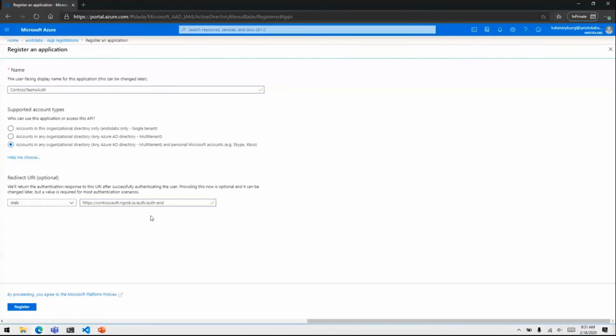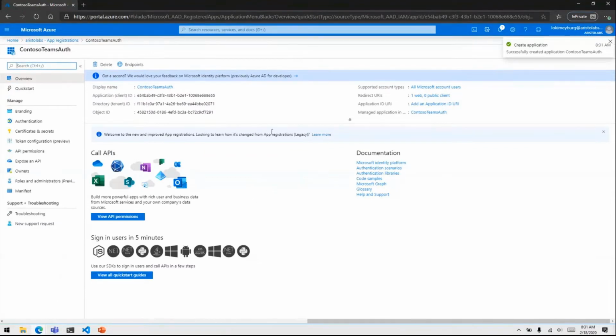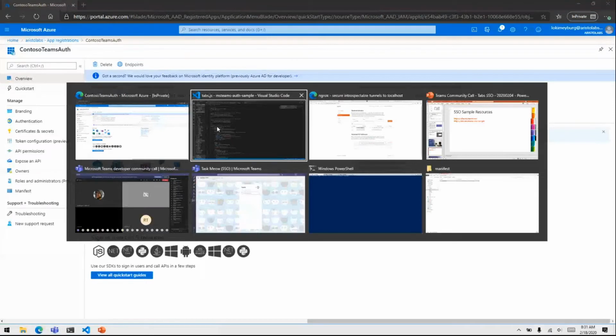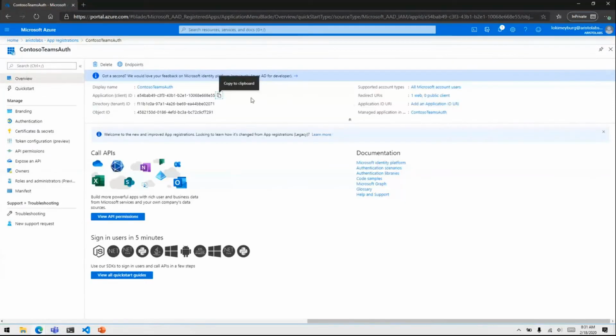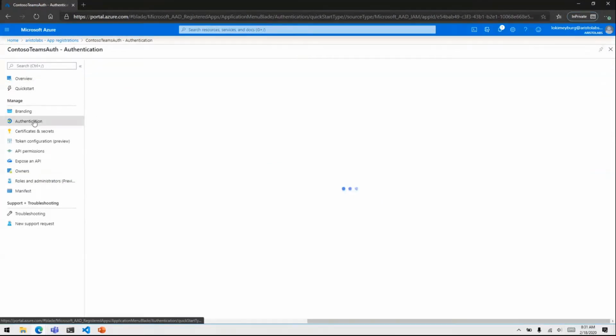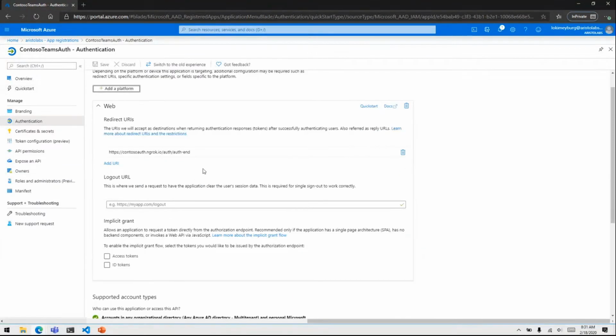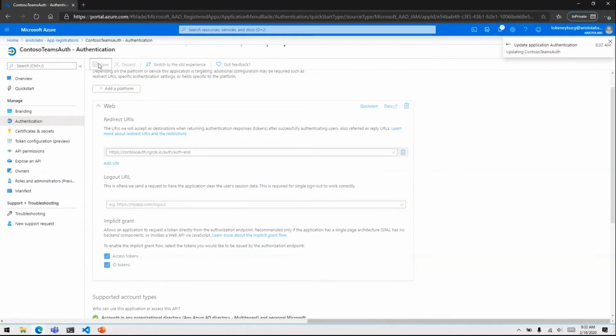So yeah, you just need to set a redirect URI. You don't have to do it in this step. You can always do it in the next step. This is the URL that Azure AD will redirect to after the user has authenticated. One of the first things you want to do is copy your app ID over here. Okay. Got the app ID, and let's go through each of these little ones down here. We can skip branding. Let's go straight to authentication. So we've already set our redirect URI. Make sure to set implicit grant to both access tokens and ID tokens. Save that.